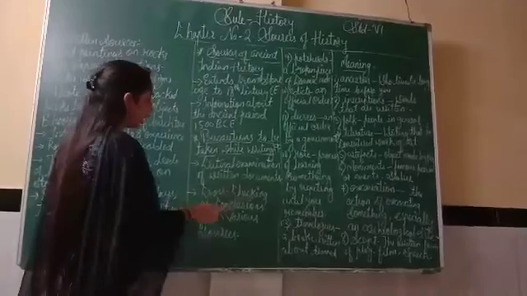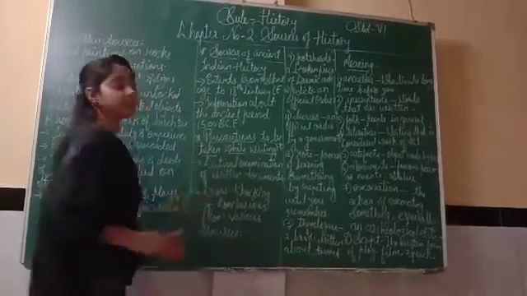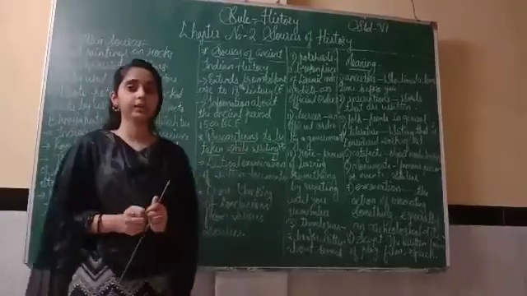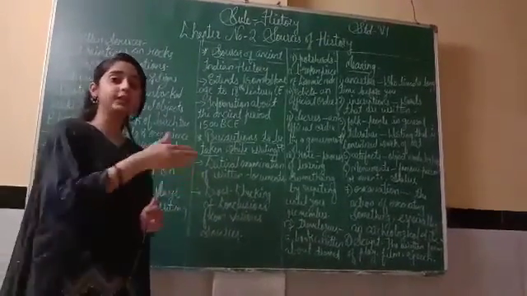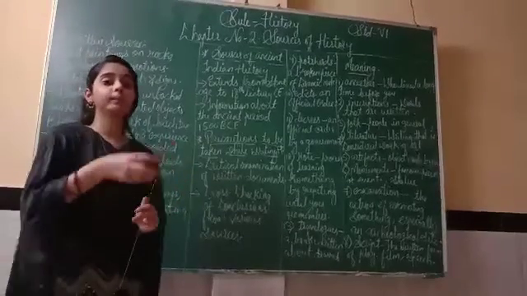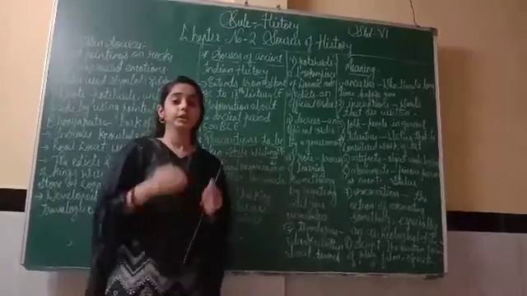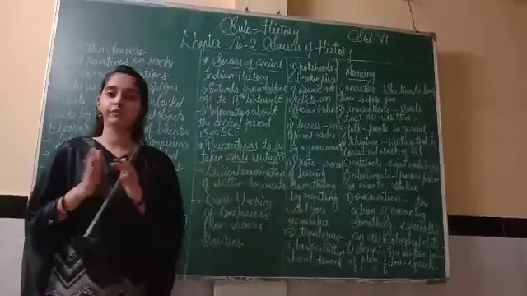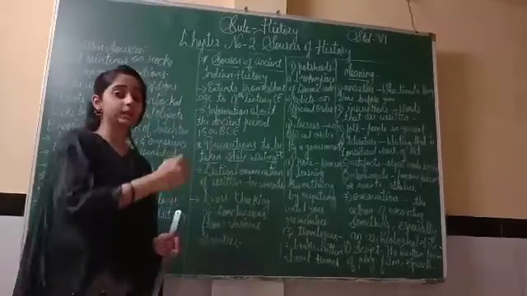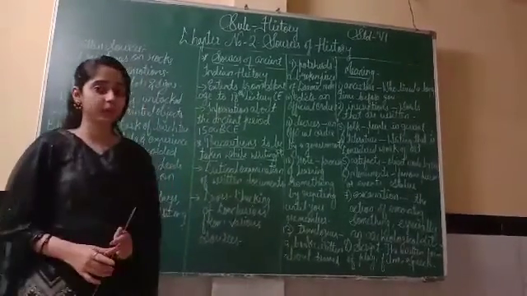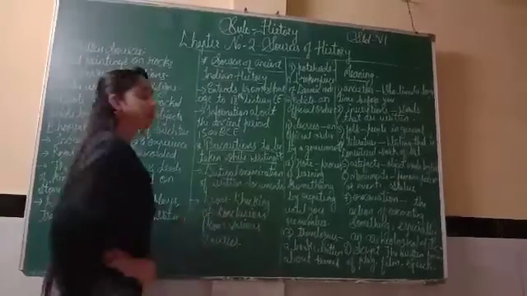Next, cross-checking of conclusions from various sources. If you have any information, you have to verify it: is it right or wrong? Before reaching any result or conclusion, you have to check that information very carefully, or verify from others also, whether this source or information is correct or not. So for any sources, you have to be very careful and cross-verify it.